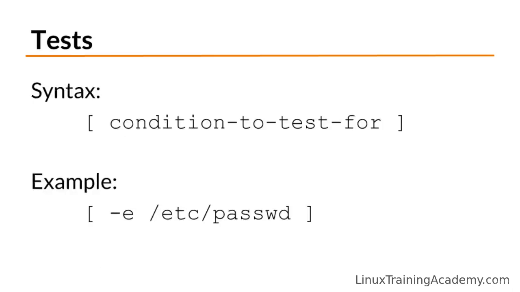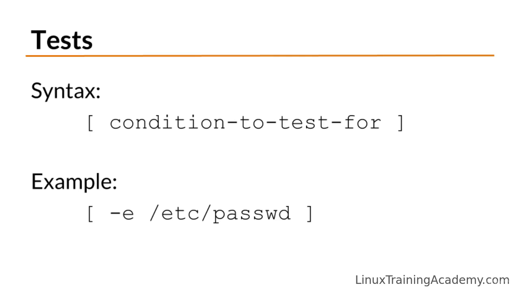Scripts are designed to replace the need for a person to physically sit at a keyboard and type a series of commands. What if you have a task you want to automate, but it requires different actions based on different circumstances? If you're typing in the commands, you can take the time to look at a status and then make a decision based on that status. In shell scripts, you can do the same thing. You can do this with tests. To create a test, place a conditional expression between brackets. The syntax is open bracket, condition to test for, and close bracket.